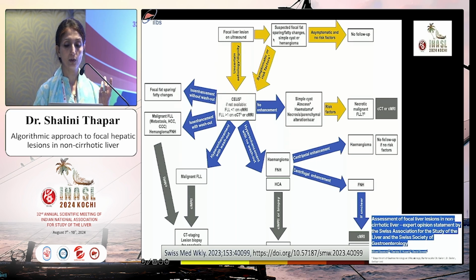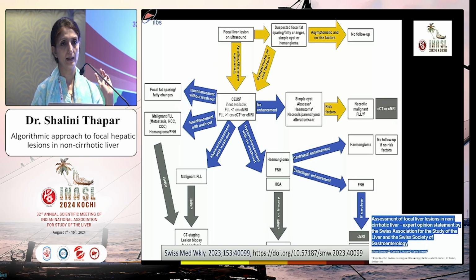So when you see a focal liver lesion on ultrasound, which is your first, baseline modality, you suspect a focal fat sparing or fatty change, a cyst, or a hemangioma. So we go with these things: focal fatty infiltration or sparing, cyst, or hemangioma. If the patient is asymptomatic, comes to you with an incidental finding, no risk factors, no follow-up, we don't want to image this lesion again, and I don't want to see this patient on a CT or MR scanner at all. What if this patient has some symptom or a risk factor which may or may not be associated with the lesion?